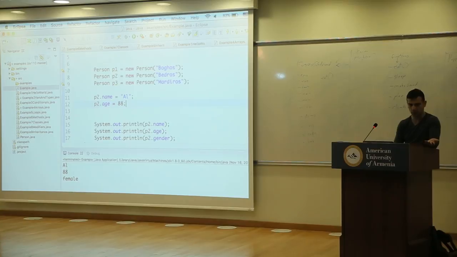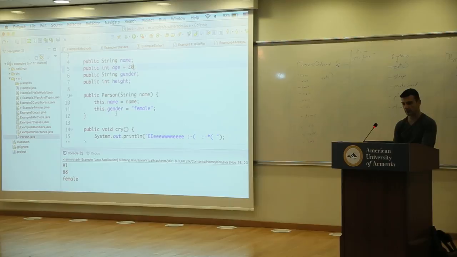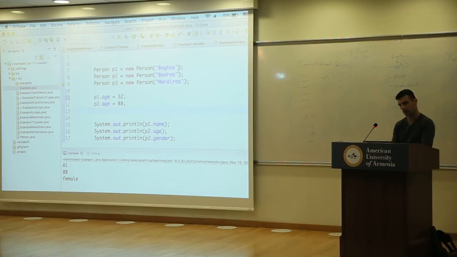If we want P1, P2, P3 to have different ages, should we set it in the person class in general? No, because based on what would you decide? If you just do this equals 20, it's going to do that for every one. It's a template, remember, it gets repeated for every one. So this is where you decide the differences, when you call it. You give it different names, so now they have different names. Watch this. Suppose I want to initialize every person, not just their names, but also their age. I want every person to have a name and an age.